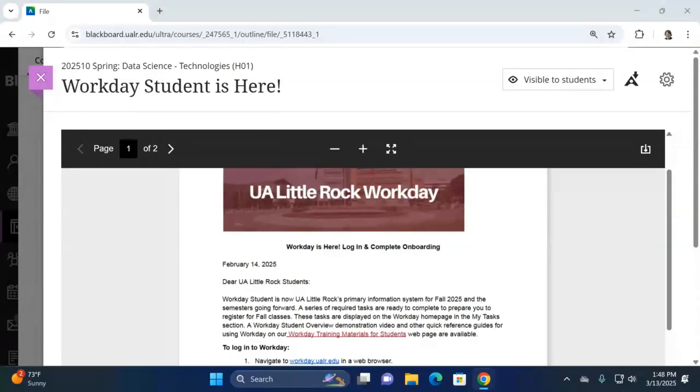And now what we're doing is, starting this fall 2025, students will be, instead of going to BOSS to do their academic activities, like registering for classes, they are going to be using Workday.